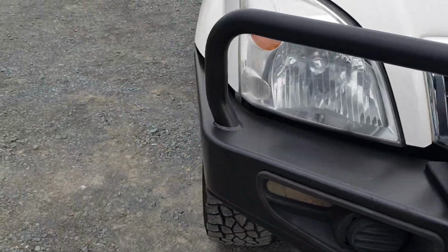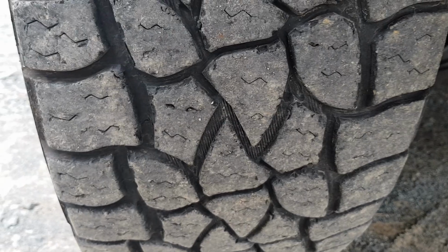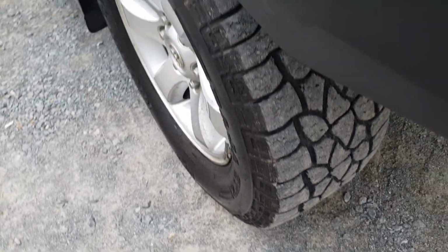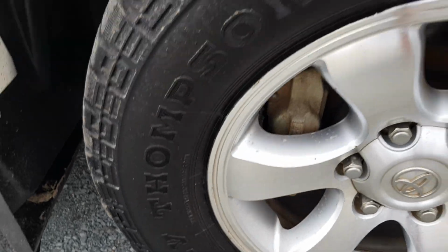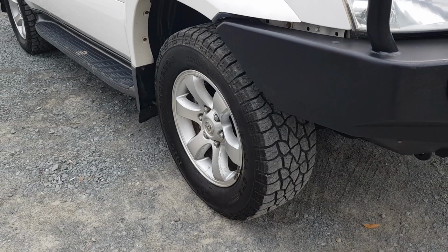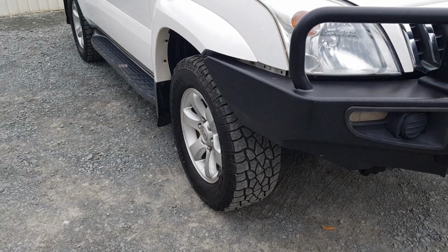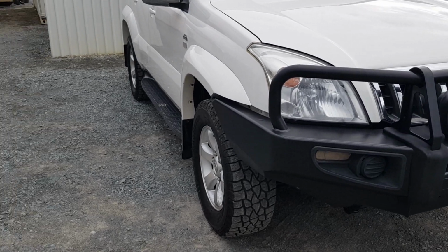Now, as we come down the side here, I want to show you something. See how those tyres are wearing evenly across the surfaces? I like that. It paints a good picture about the car. And see how they're Mickey Thompsons? Them and Coopers are about the most expensive tyres because apparently they last forever. So when I see all those combinations of things on the cars, I'm like, I'm interested. I want to go a step further.